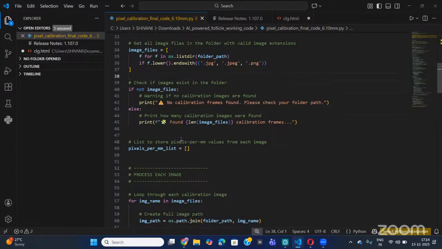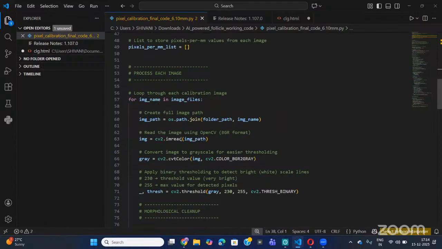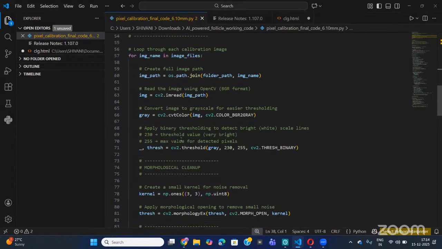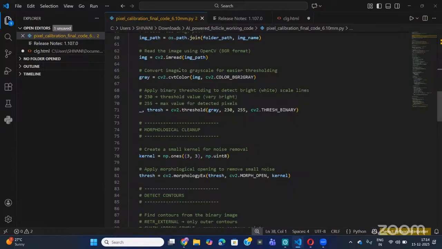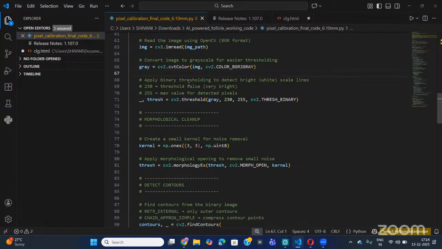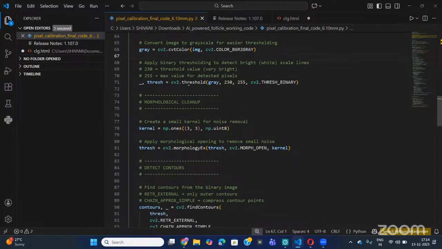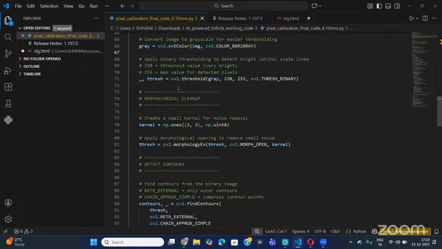Apart from that, we converted the image to grayscale for easier thresholding. Already it is grayscale, but we did it to make it better.